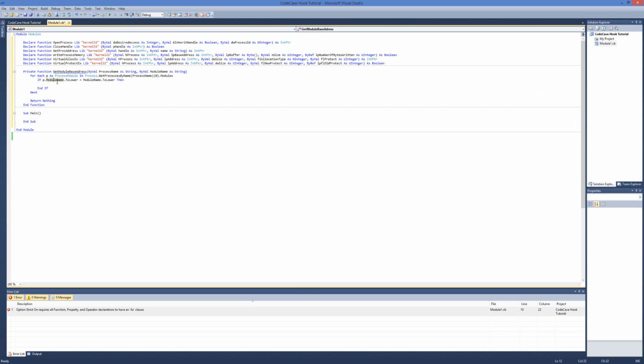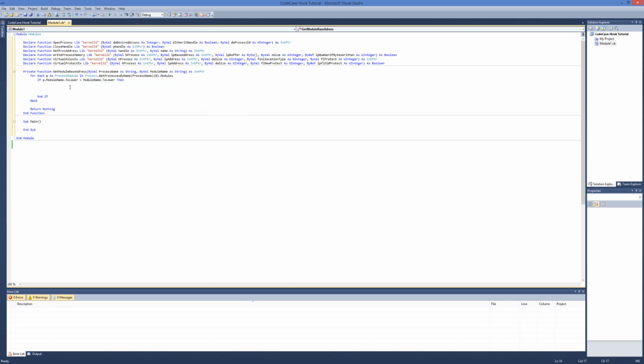If they're different, we don't know if there should be a difference, but just to make sure. Then return p.ModuleBaseAddress. So now this function is ready. Quite simple.